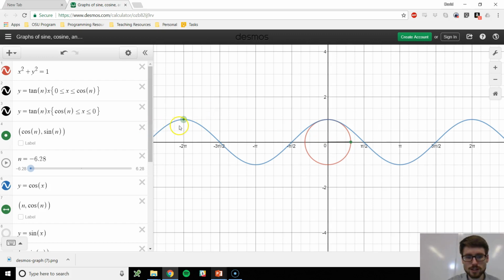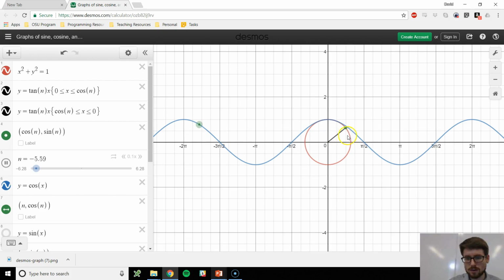Okay, now we're going to watch. This point is the cosine. The y value is the cosine for that angle. So the blue, you can kind of think, okay, so green, that dot on the unit circle, is the point on the unit circle for a specific angle. And then this other green dot is the point on the graph of cosine that matches that angle. Okay? So let's go ahead and hit run.